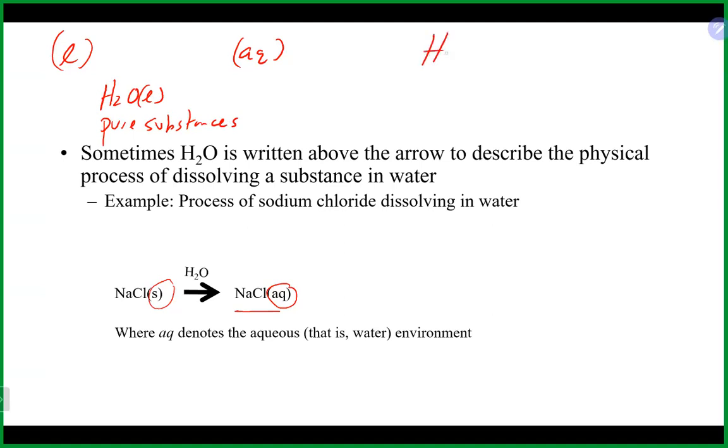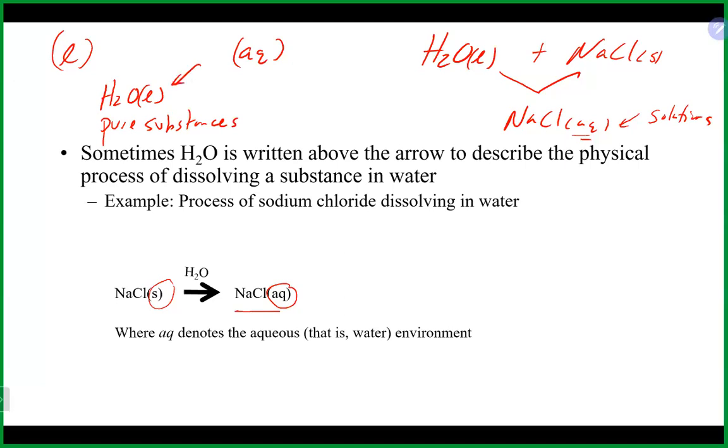If you took water, which is a pure substance, and you added some solid sodium chloride, like the equation on the bottom, the sodium chloride will dissolve in the water, and that will make a sodium chloride solution, which gets the aqueous. So again, these are typically solutions, and these are typically pure substances that are liquid. They're both in the liquid state, but there is a difference in how you get them there. One just is a liquid, and one is really a homogeneous mixture. A solution is a homogeneous mixture.